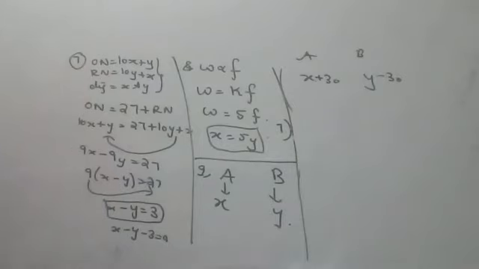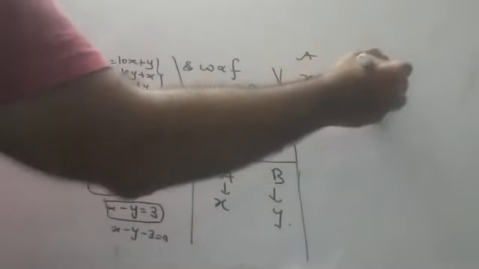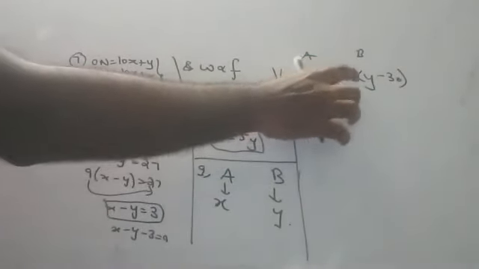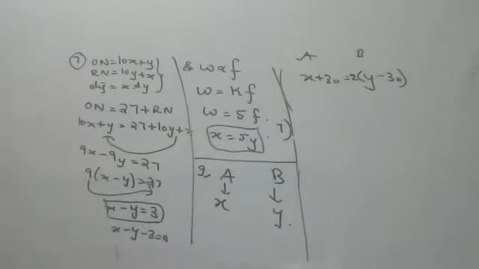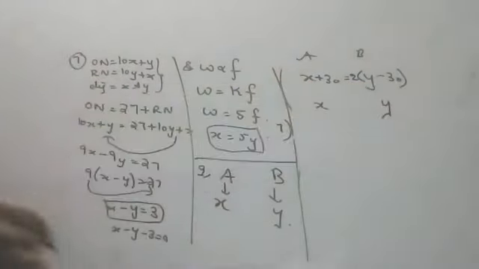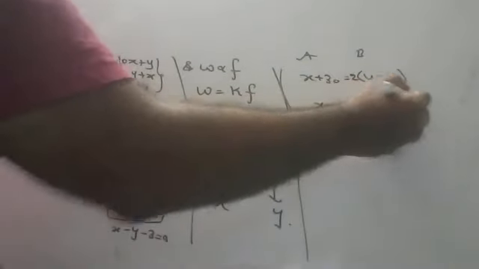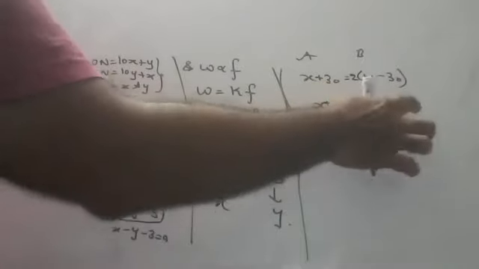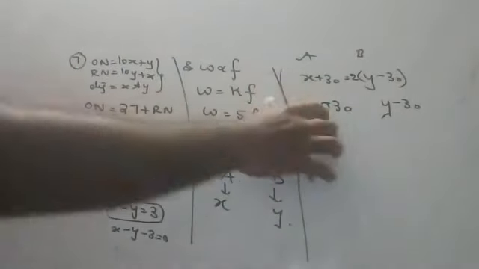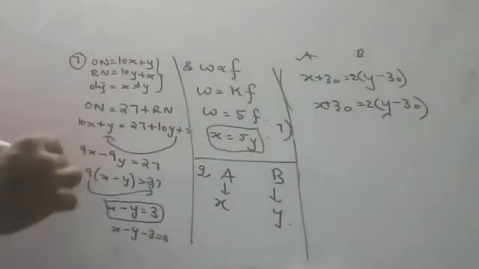If you give 30 of your mangoes, I shall have twice as many as you have. I shall have twice means 2 times. Okay, children, again, those who didn't understand: A is having x mangoes, B is having y mangoes. If you give me 30, means here minus 30 and here plus 30, because this 30 is coming here. I will be having twice, twice means 2 times. Okay, now make an equation.